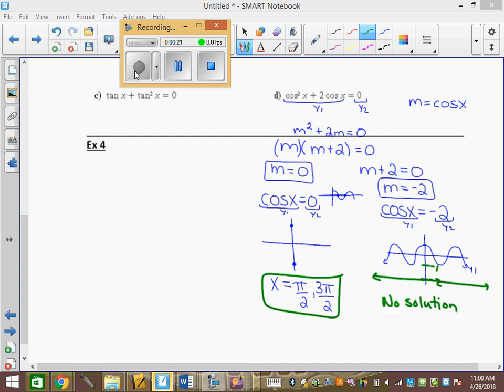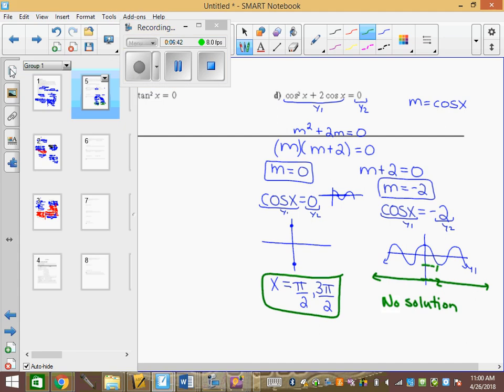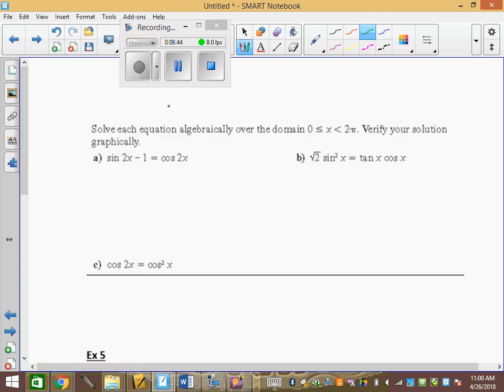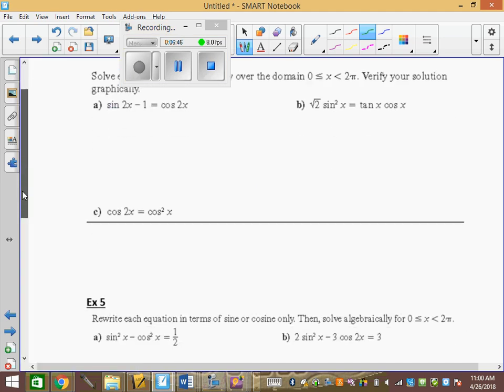Moving on, right? So if I give you a quadratic, so degree 2, x squared, or cos squared, or sine squared, or tan squared, or whatever, you still have to move everything to one side and check for a difference of squares or GCF if it's 2 terms. If it's 3 terms, we're going to factor. So this is where it gets harder.